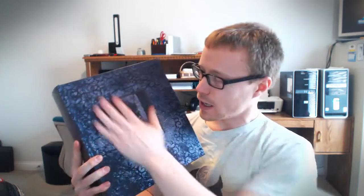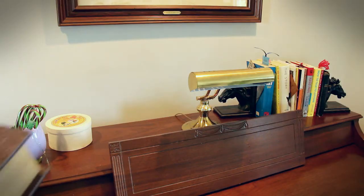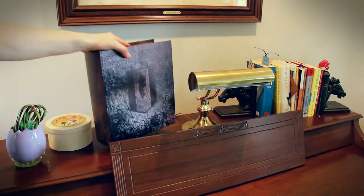So I guess I'll talk a little bit about the design of the box. Like I said, I told you what it's made of, and a little bit of the art, but some of the neat features about this box, I think, as opposed to just having a box that'll sit on a table that you might get, where the top just comes off, or one of those long boxes that you put like 1,000 cards in, whatever. This is going to be a lot cooler. Basically, you can put it on your bookshelf and it'll look like a book, so it'd be pretty cool. Or you could just lay it around the house as kind of a design item, put it on top of your piano in your bedroom, whatever.